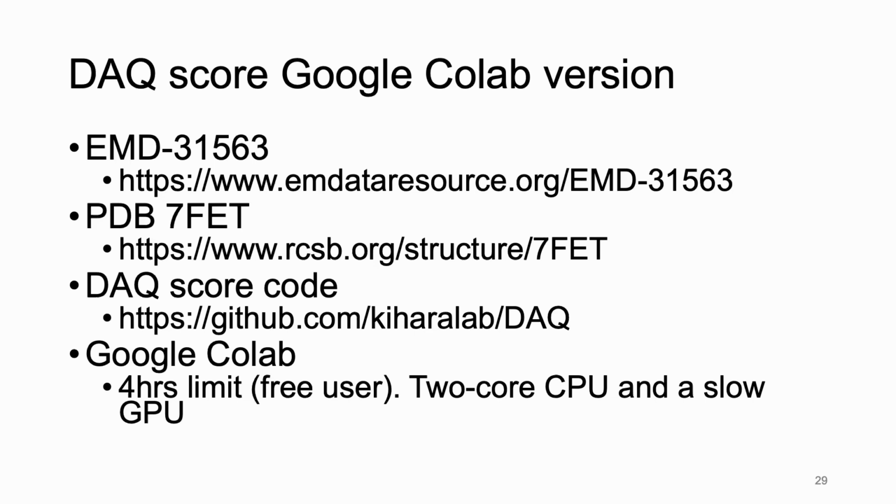One thing I should note is that Google Cloud has a 4 hour limit for free users. If you pay some $9 per month, you can use more. But as a free user, you have the 4 hour limit. Also, this Google Cloud has only 2 CPU cores and slow GPUs. So if you want to try bigger structures, please go to the website server, EM server.